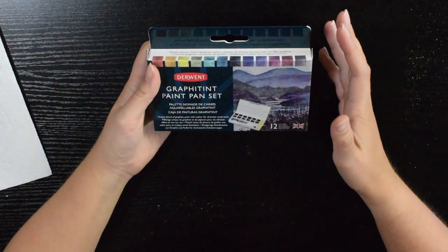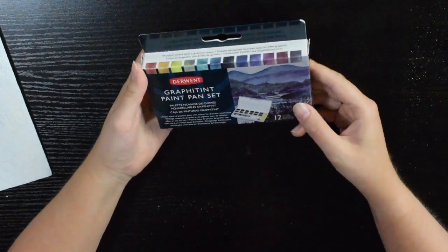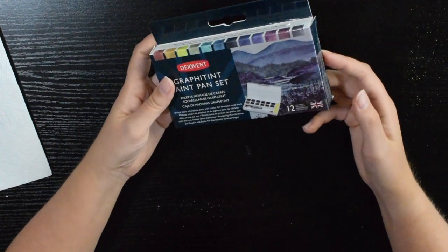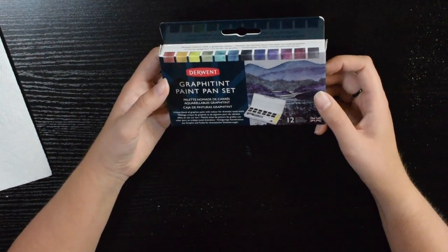All right. My mother gave me this a few months ago at this point, and I really want to use them. I've been saving them because I kind of wanted to film it. I don't know why. I'm not a product reviewer. I don't know what I'm doing.